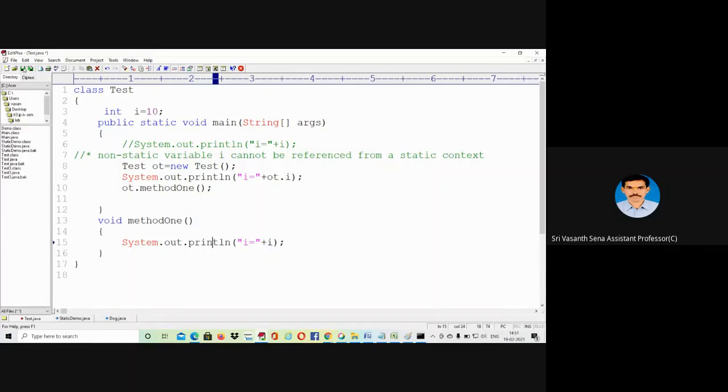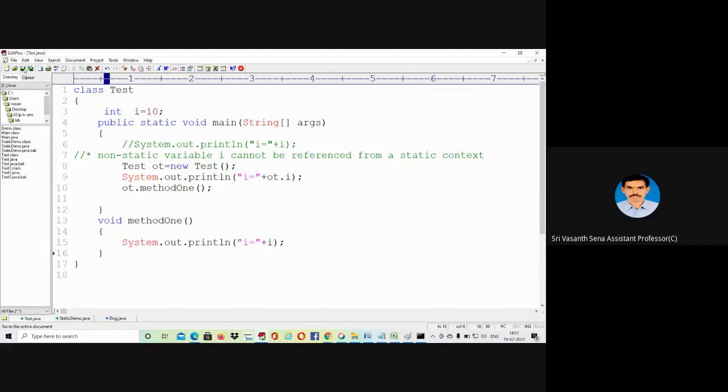So now you can save this. Your program execution starts from the main method. You are creating an object for this Text class. By using this object you are invoking the instance variable. Similarly, by using this object you are invoking this instance method. From this non-static method you are directly calling this instance variable. Look here, from method1 without creating an object I am directly calling this one, right? So this is the point you need to observe.